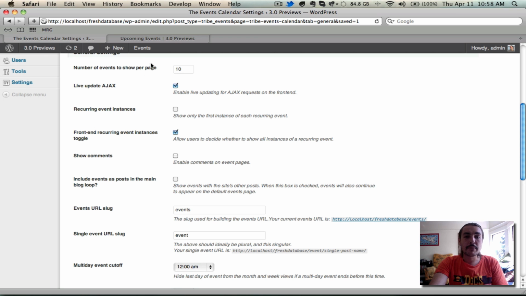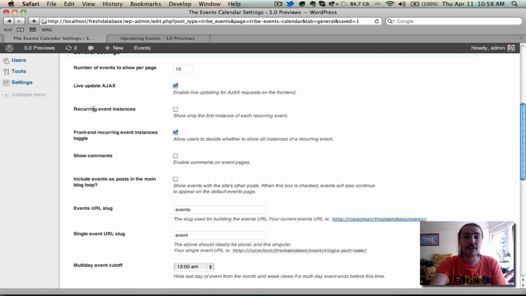Let's say, going back to this number of events to show per page, you have 10 events on your page. 9 of those are a recurrence pattern, an event that takes place every day for the next 10 days. If you want to make sure that your readers are seeing only unique event content, that is, when they look at this 10 events page, they see 10 separate events, you'll enable this. You will make it so that they only see the first instance and all subsequent instances are hidden so that they're seeing a wide selection of varied events instead of the same one over and over again.